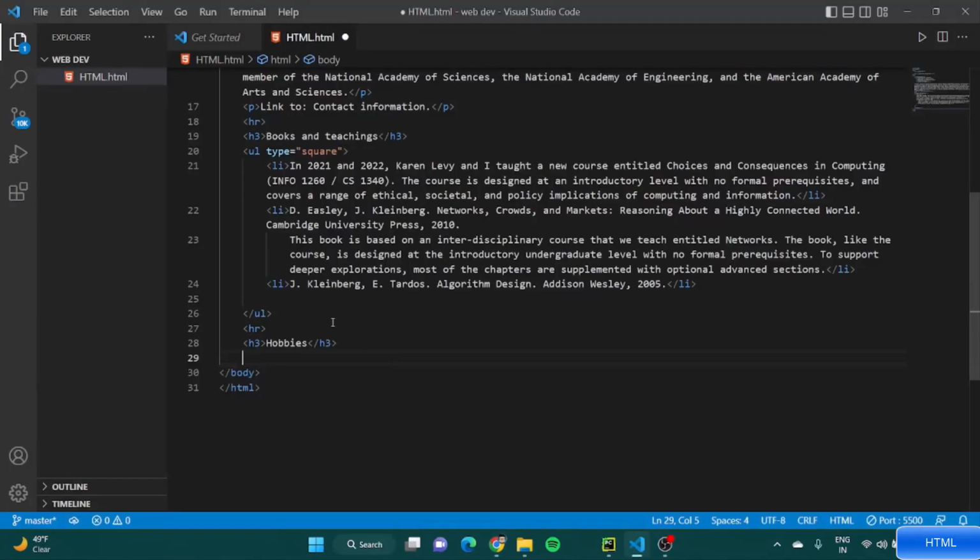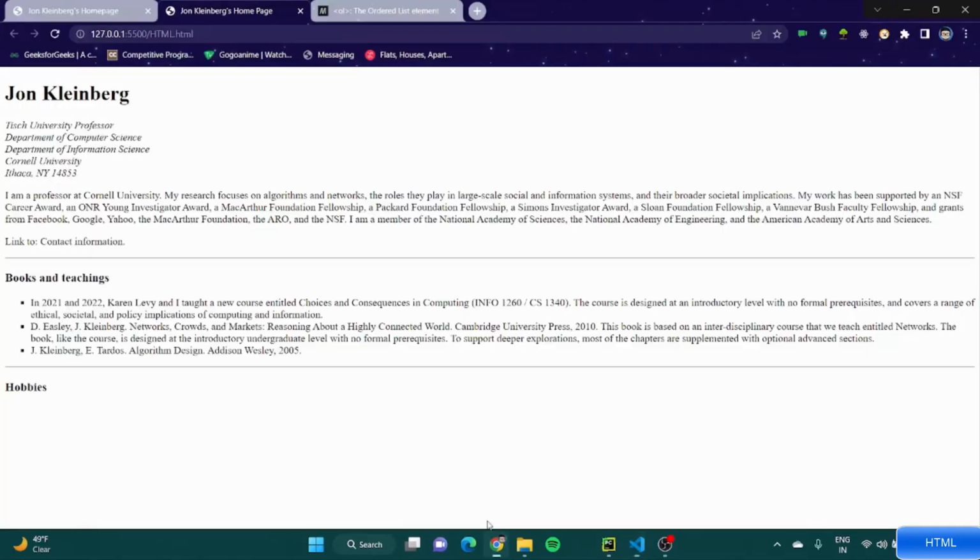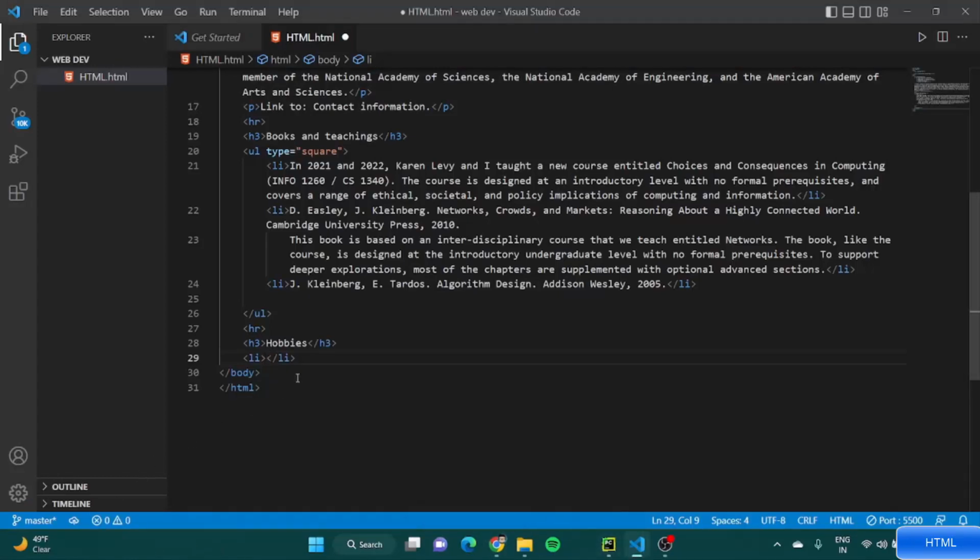Let's write li, and let's write our hobbies. Since I don't know about John Kleinberg's hobbies, I'm going to write my own. Wait a minute, we have to write the OL first. Now we'll write li. What can we add in the li here?